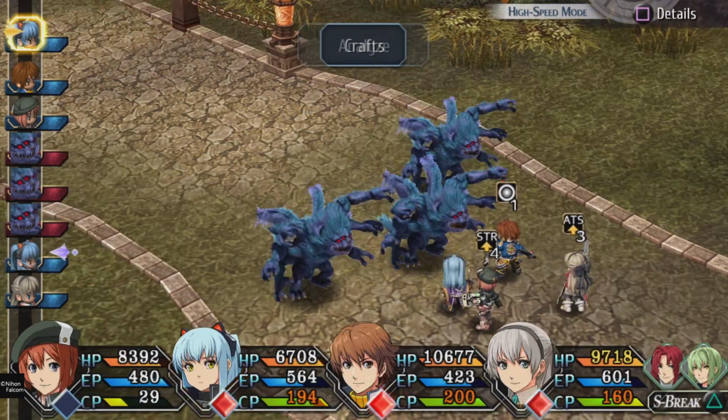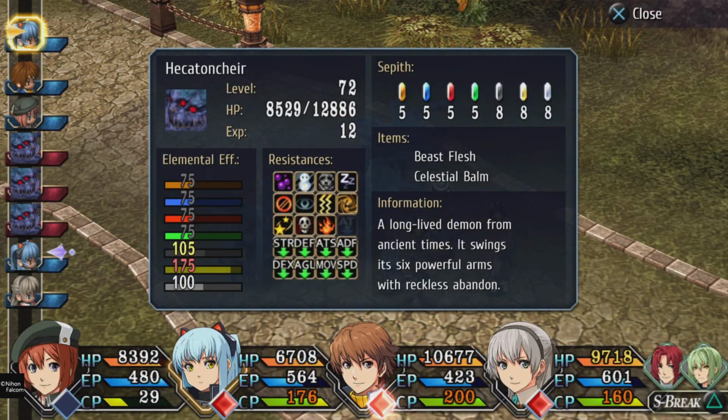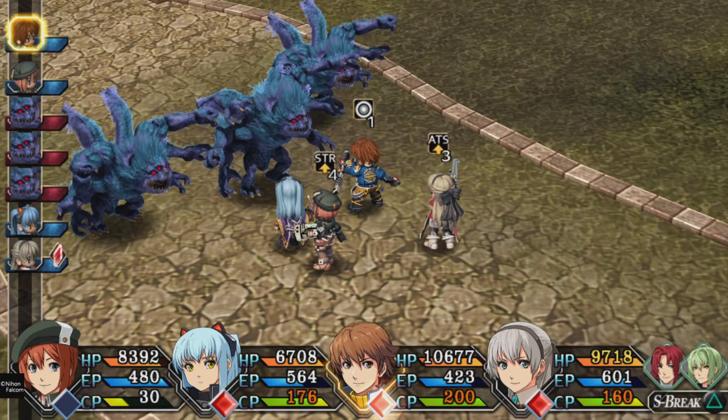So, let's analyze. A long-lived demon from ancient times. It swings its six powerful arms with reckless... Okay, so I'm wrong. I thought it was snakes around his back, or whatever, but no, it's arms, so my bad, you guys. Oh, we can delay it. That's good news. Yeah, it resists everything. So, let's still bomb Beast Flash.